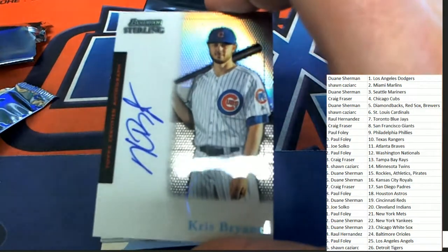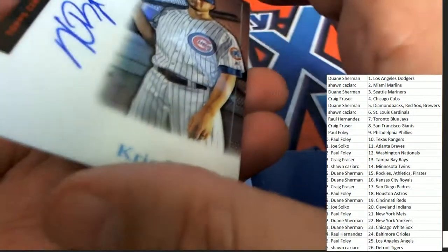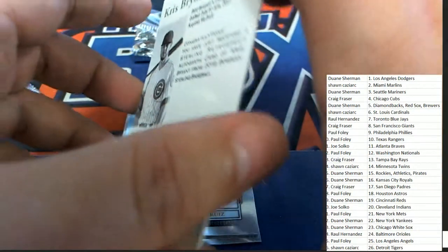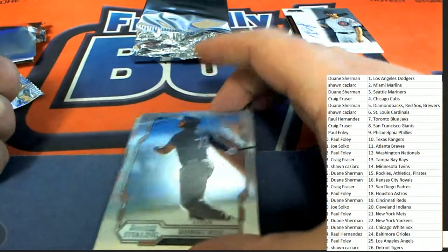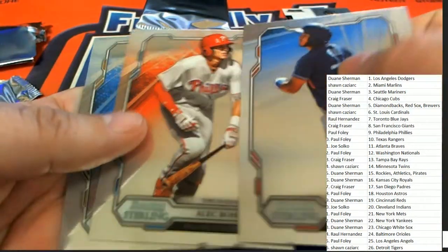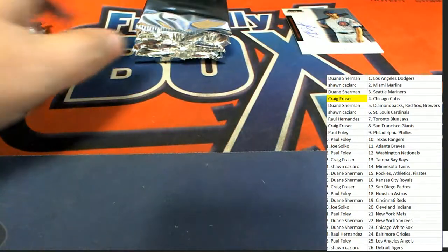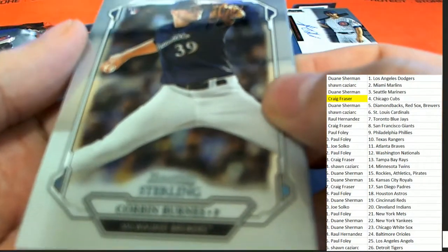Nice — Kobe Allard rookie, and what is this? A Kris Bryant auto! Somebody's hitting really nice here. Who's got the Cubs? Check out the Kris Bryant auto for Craig. What a gem that is coming out of the box break — way to go Craig! Hit number one is a Kris Bryant, and it's an eBay one-of-one. eBay one of one!